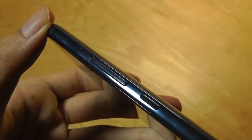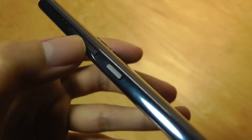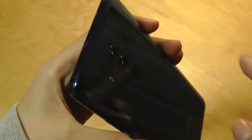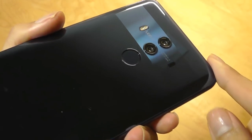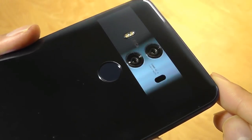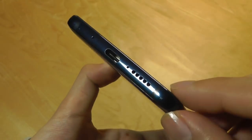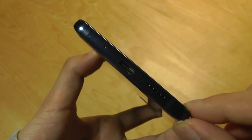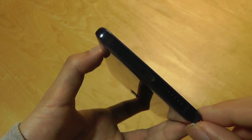Taking a closer look at the edges, we have a volume rocker and a power switch. The power key has a slightly grooved texture that makes it easier to press, showing a lot of attention to detail. On the top there's an IR blaster to control your TV and air conditioner. On the back we have a lightning-fast fingerprint scanner along with Leica Optics for the dual-camera setup, which includes a 20 and 12 megapixel sensor capturing depth and monochrome information. On the bottom, USB Type-C supports Huawei's proprietary supercharging — in around 30 minutes you can get an entire day's battery life.